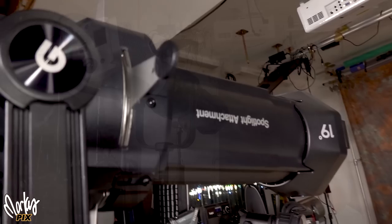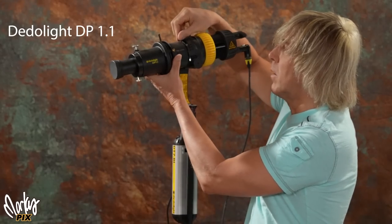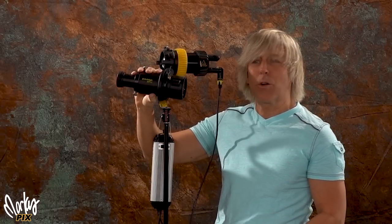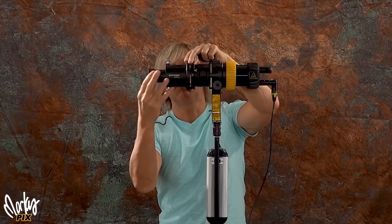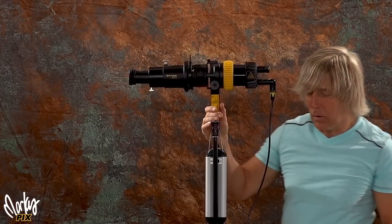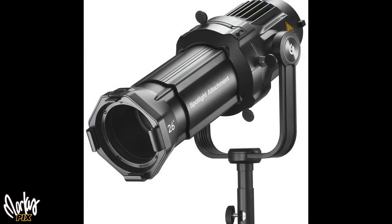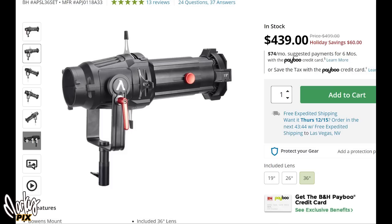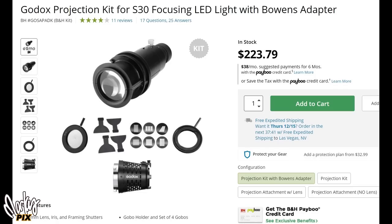Then there are these big giant spotlight attachments — also Bowens mount, so you can attach a normal LED light. This is a smaller version by Ditto Light. There are several companies that make versions of this: it's like a projector with a lens on each end, and you move one end in and out to make the beam smaller and narrower. Ditto Light is $2,000. Godox has a VSA-26K spotlight attachment kit for $380, with an optional narrower 19-degree lens. Aputure has one for $440. My favorite Chinese brand, Weeylite, has a Bowens-mount version for $170. Just make sure you don't get the projector kit Godox makes for their S30 light — that's only meant for a weak 30-watt light.